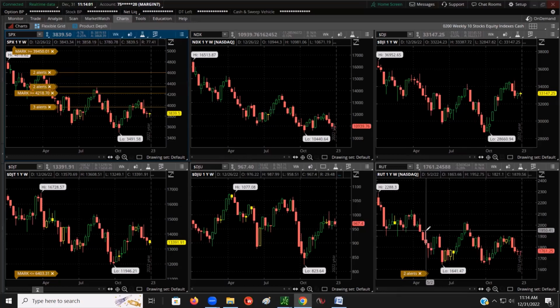And the Russell 2000 also represents smaller banks. Yeah, your smaller regional banks, where the Dow Jones Industrial Average has your big banks, your Goldman Sachs, your JP Morgan, your Bank of America. Those were, here again, smaller value banks. So when interest rates go up, you often see a different effect on the Dow Jones versus the Russell 2000. Higher interest rates certainly affect the Russell 2000 much more.